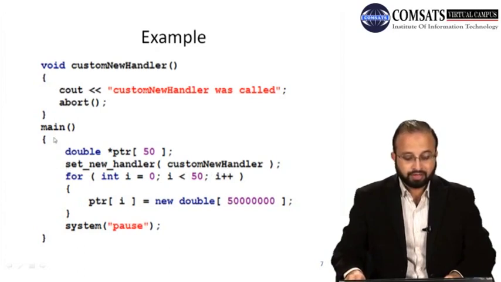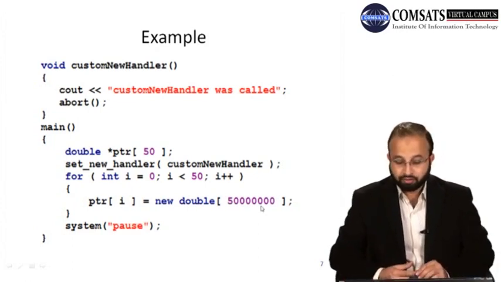The second line of the main function is a function call in which we are calling set_new_handler and registering a handler function with the name custom_new_handler. Okay? So this is an array of pointers containing 50 addresses, 50 pointers that point to memory locations where you can store double type values. In each loop iteration you are allocating that many bytes of memory. The new operator will allocate this many bytes where we can store double type data and assign the address to the ith index of ptr. So the new operator fails because this is a very large number, right?